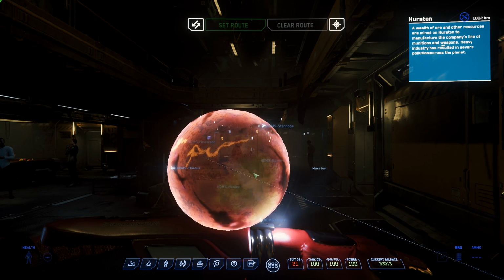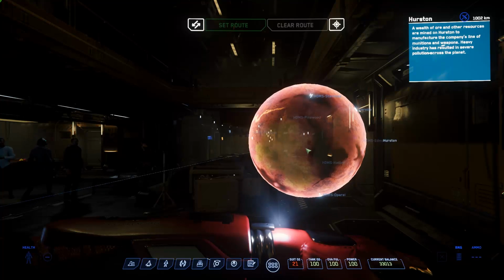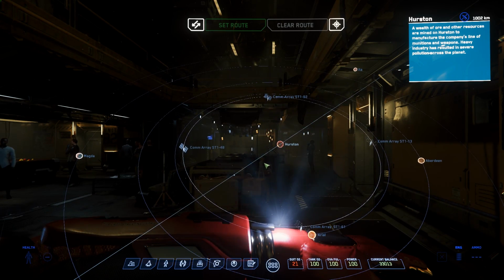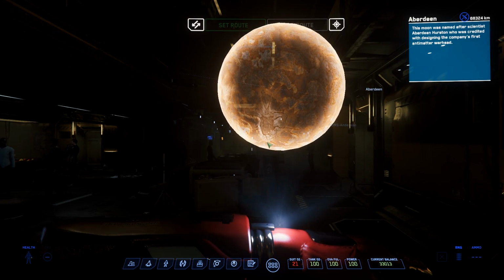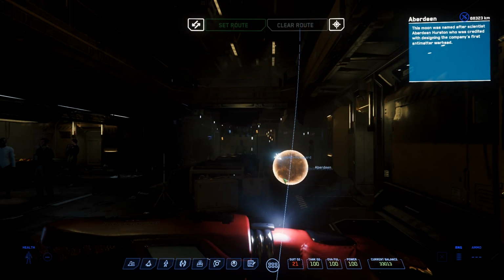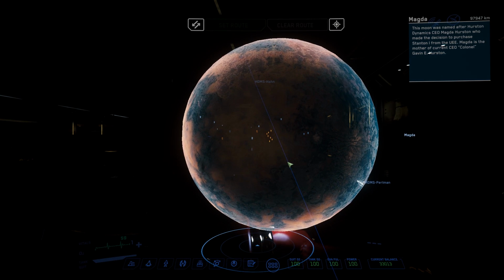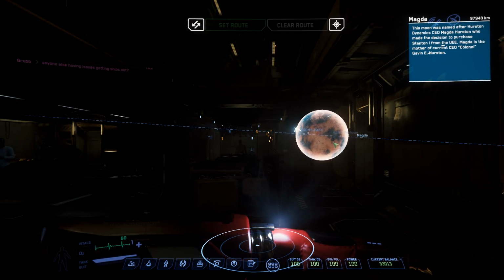But there's not much in the way of travel time. And I cannot, for the life of me, see the other one. So if it's not on Hurston, it'll be on one of Hurston's moons. So, Aberdeen, Ita, Arial, and Magda. So it's not Aberdeen. Magda. What have we got here? There it is. HDMS Han.